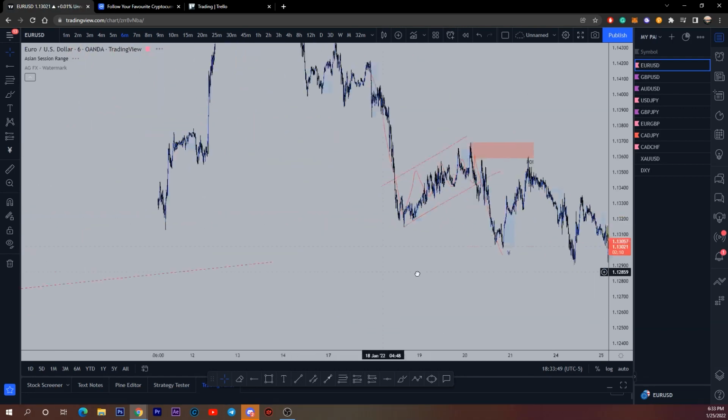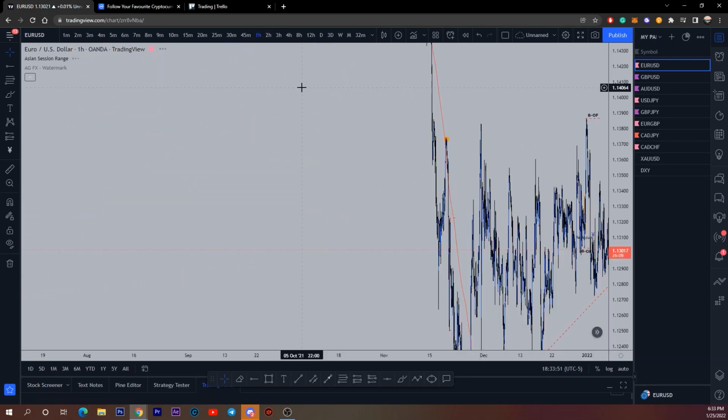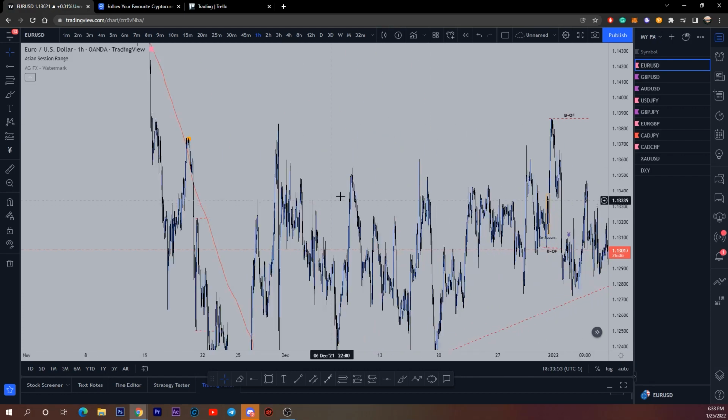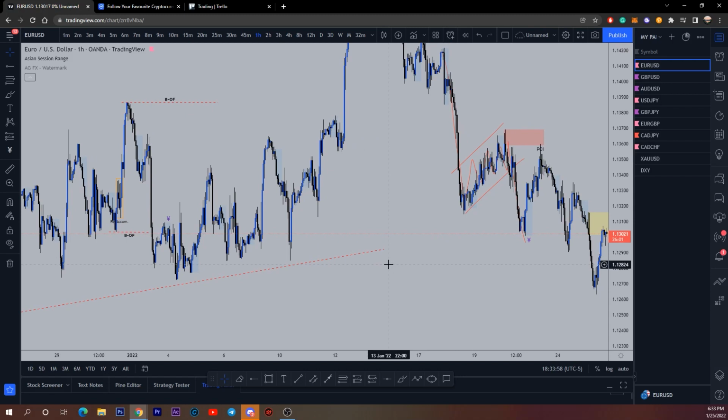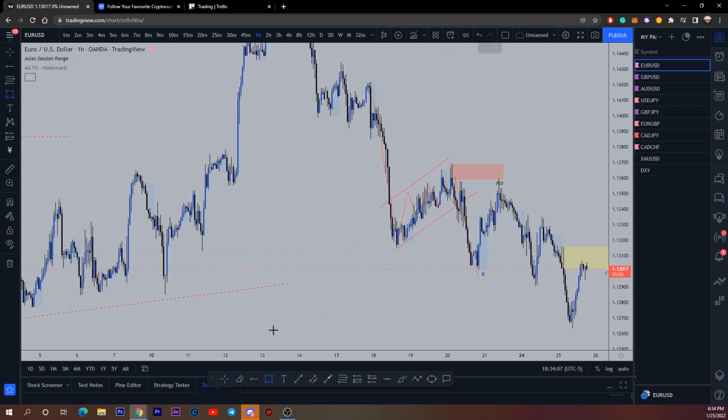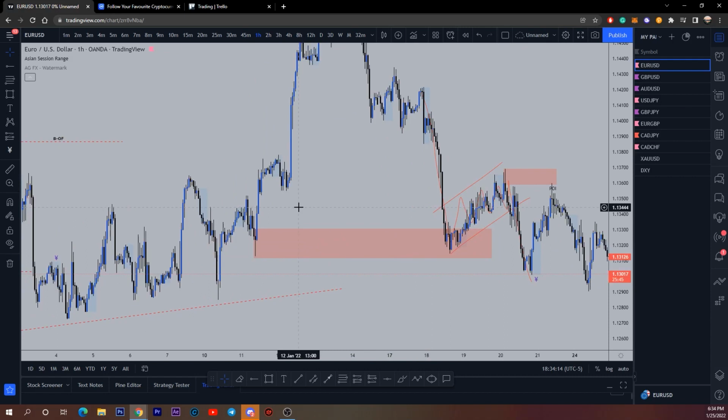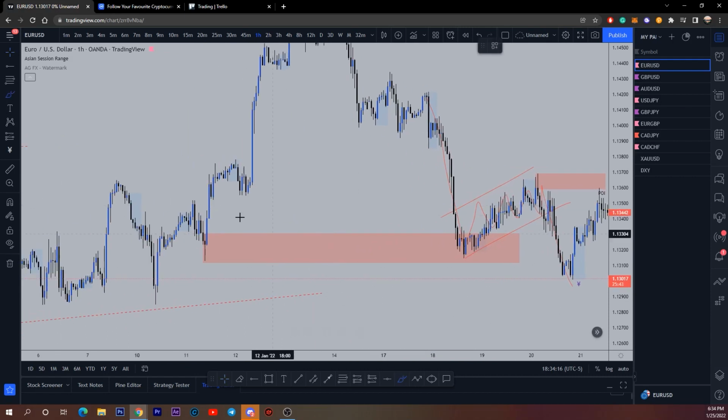Cool. Now let's go on the opposite side. Remember I said order blocks, sponsor candles, those can also be considered demand and supply as well, as long as it makes sense. Not every order block is demand or supply. You have to make it make sense. So we can consider this a demand, right? Why? Because look at this sponsor candle or order block, right? This right here caused this entire move.